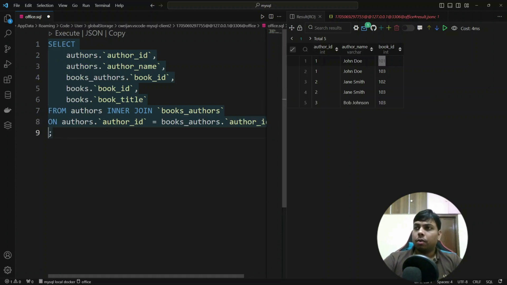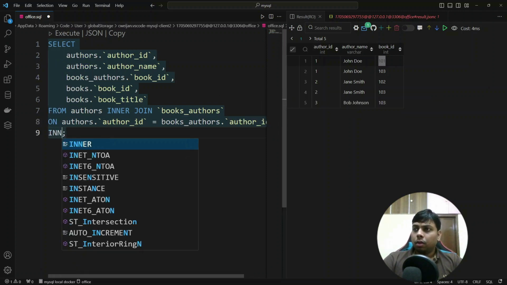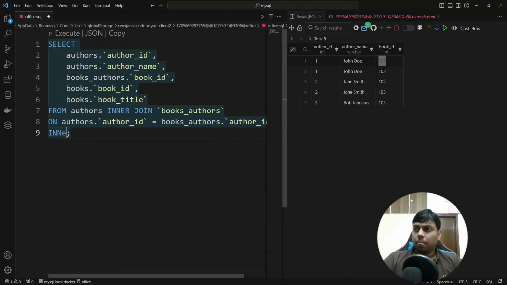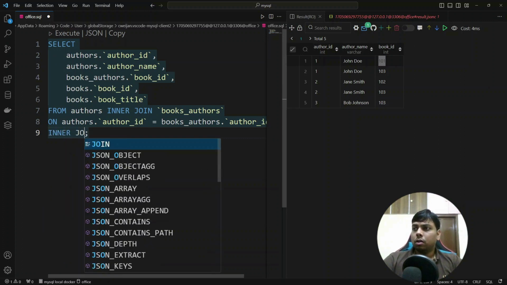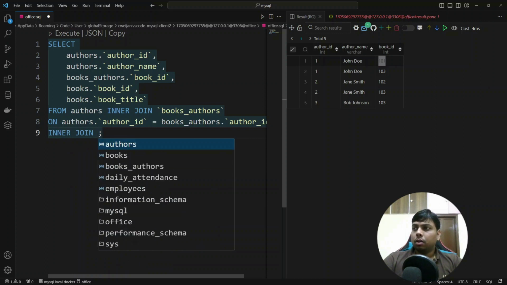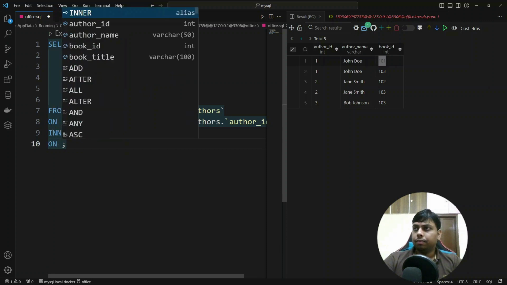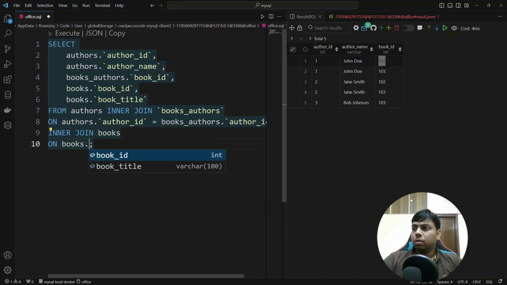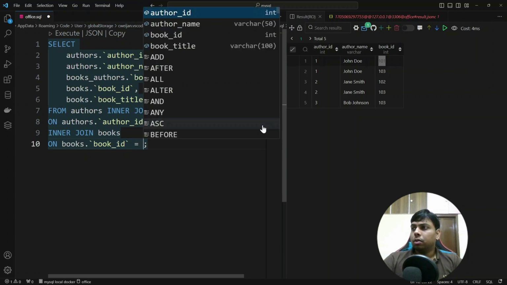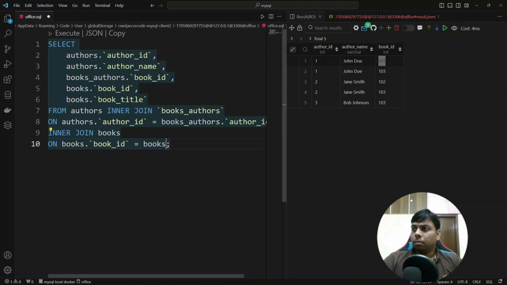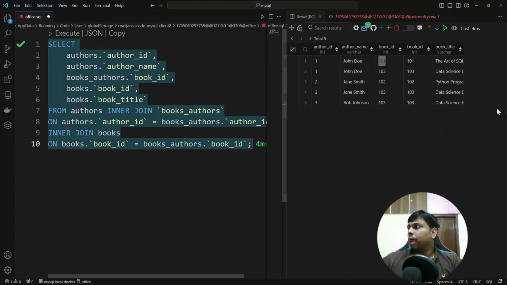So I will say inner join books on books.book_id equals books_authors.book_id. If I add this, I'll get the book details as well.